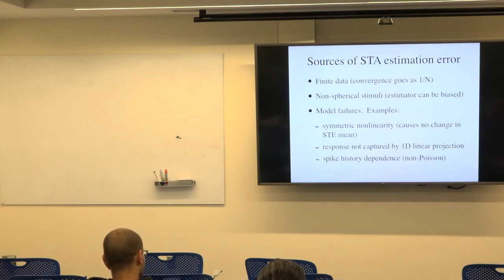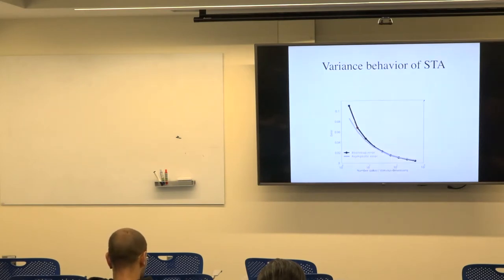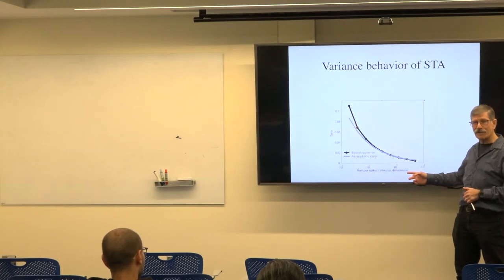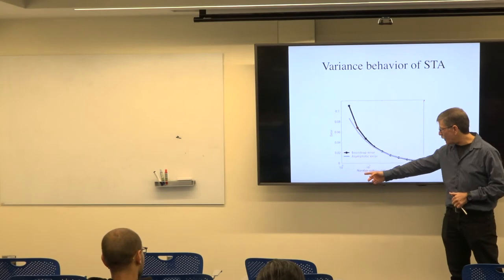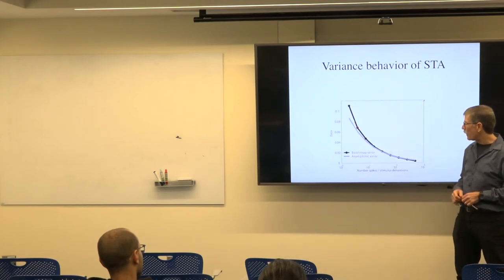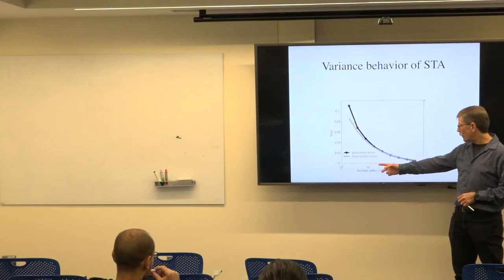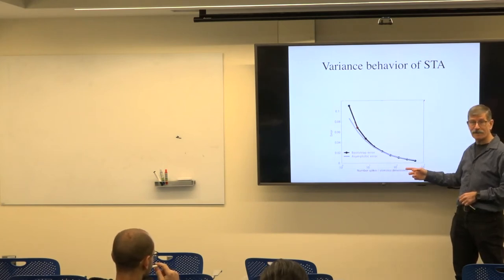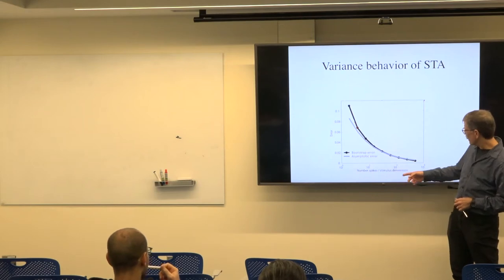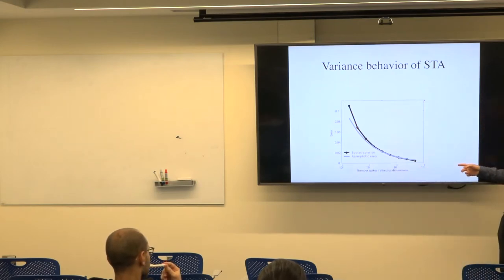So first of all, about the finite data question. The more data you have, the better you do. That's statistics. That's true of anything that you do. You're trying to estimate a lot of stuff, so the more stimulus dimensions you have, the harder the problem is, and the more data you have, the better off you are. If you rate how it's doing in terms of fractional error, as a function of this ratio, you need to go up pretty high to get the error down. So you need lots of spikes, or lots of button presses, either way. I'm surprised these numbers on this graph are so low, because certainly when you do psychophysics, you're usually way over here.